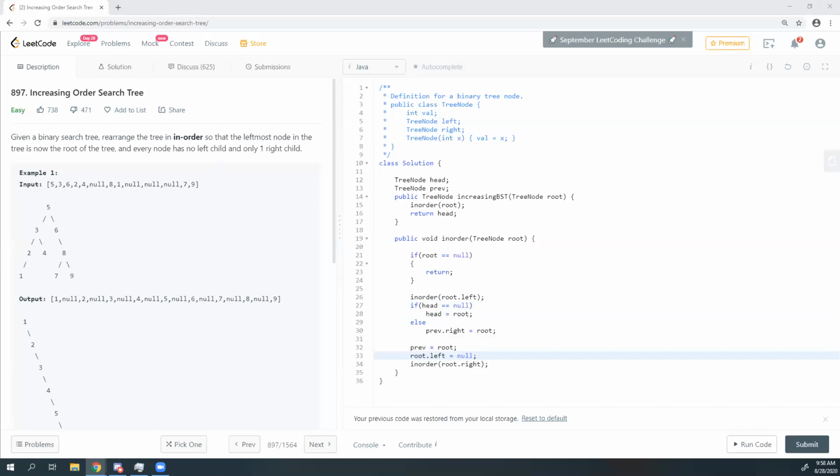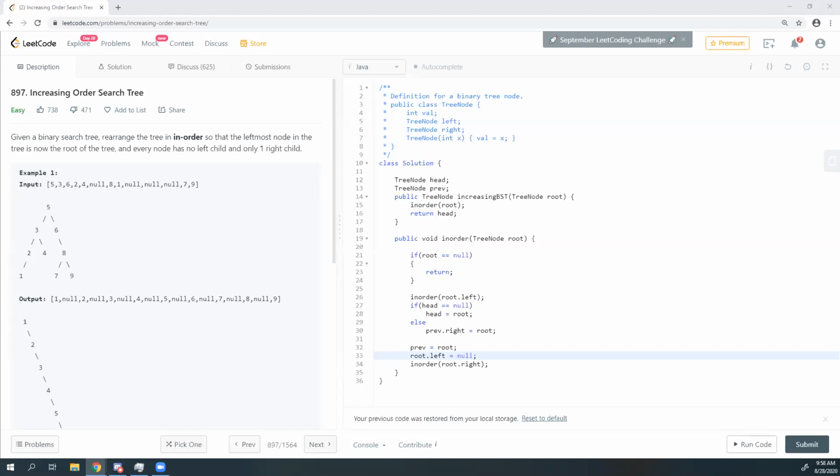How do you check if the previous is not null? The first time previous is null, right? No, he is not checking previous at all. Because when he checks for head equals null, then he sets head to root, and at that time he also sets previous to root.